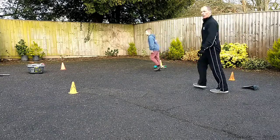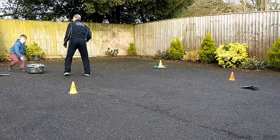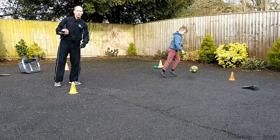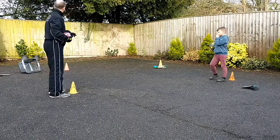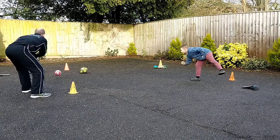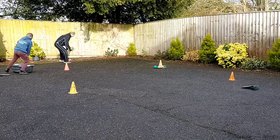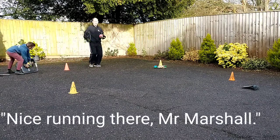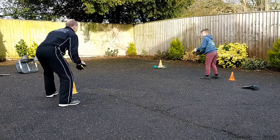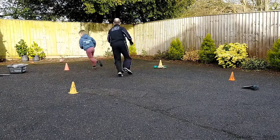Oh, he's quite fast. I might have to handicap this a bit. Tactical adjustment here. I've realised that gives him too much of an advantage. So I'm going to stand a bit closer now. Okay, and go. Oh, I'm still mistiming it.